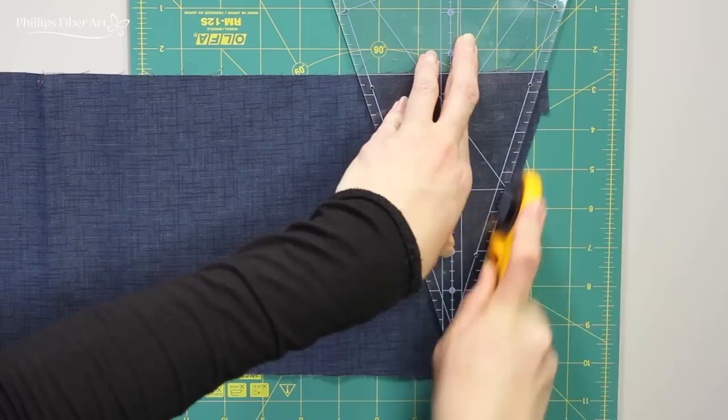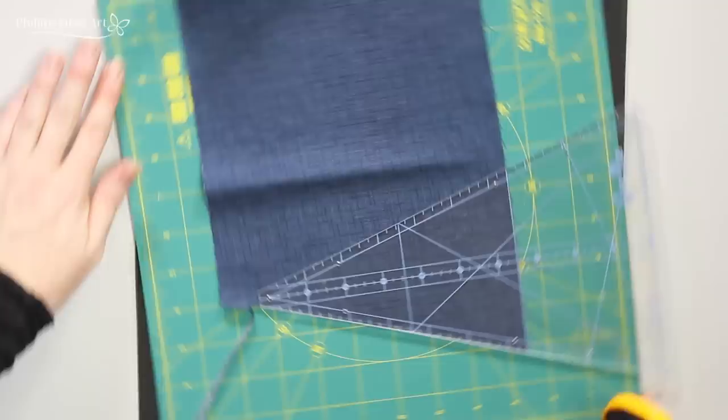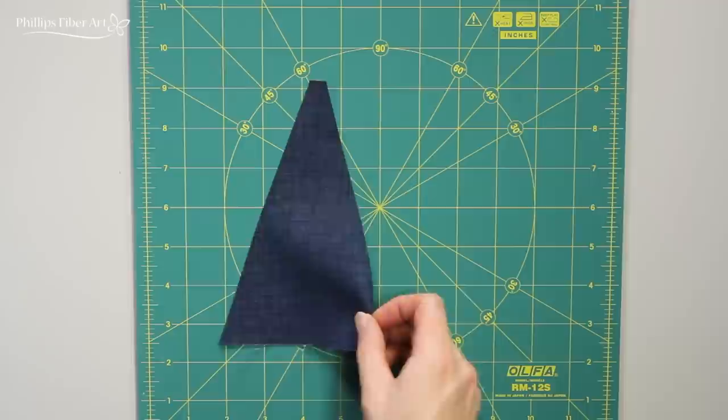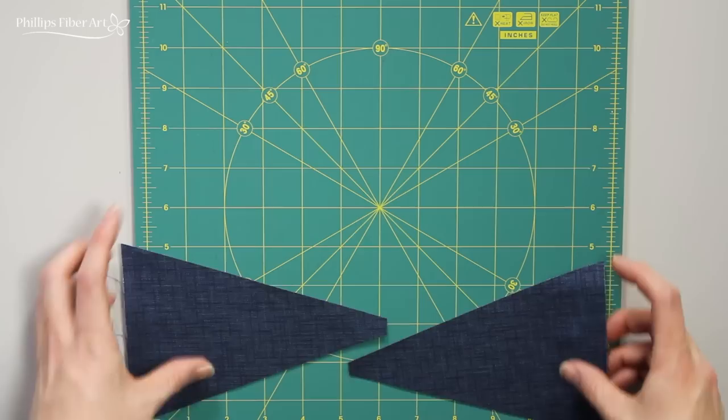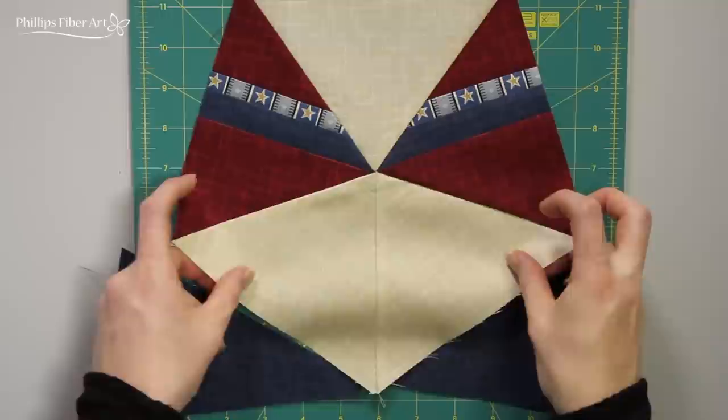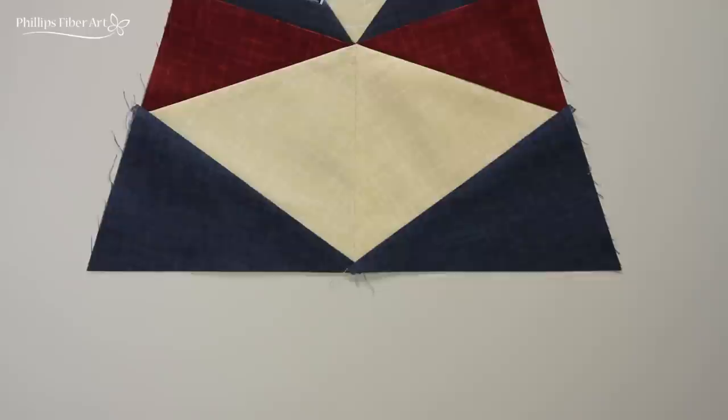All right, let's continue on. We need some tens. These ones we're going to use a partial tool. The line is on the tool, and you can find out what that is in the pattern. I'm gonna cut two of these, and they fit right on the bottom of my pentagon.